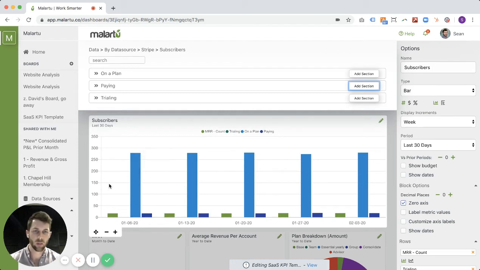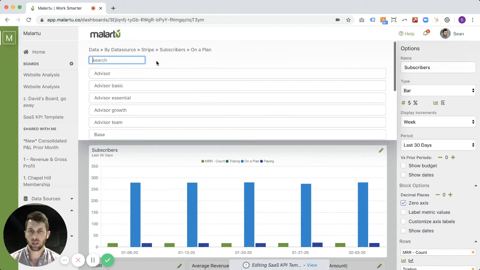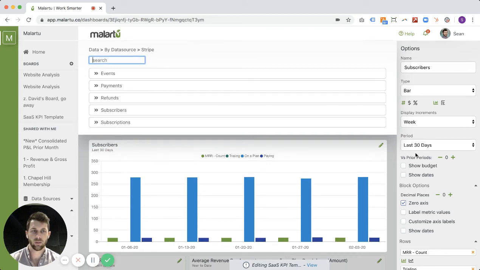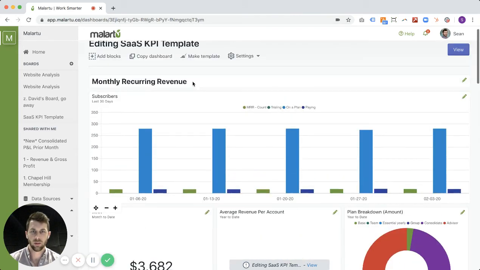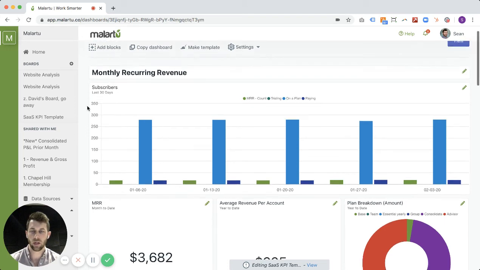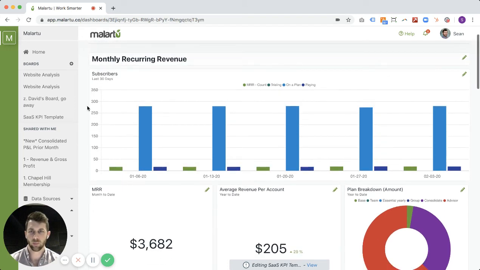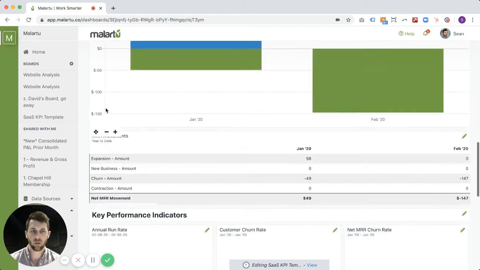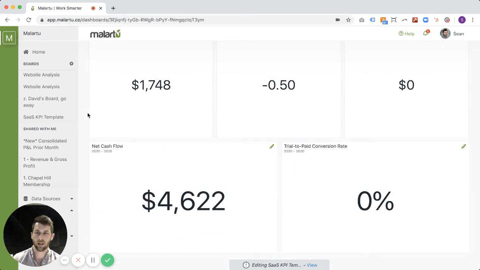So this might not be meaningful to you, but it is in the case of this demo account. So find out what's meaningful to you, drill down, drill out, check out what we got going on here. A lot of helpful things. So that's how you would add data to this block. And then lastly, I want to make a custom metric. So maybe I want to add a whole new block, and I'm going to look at how fast MRR has been growing over the last couple of months.